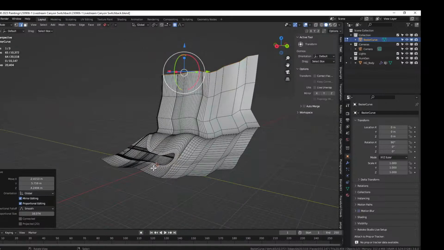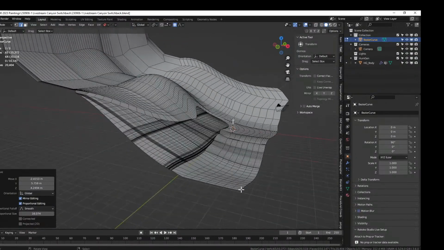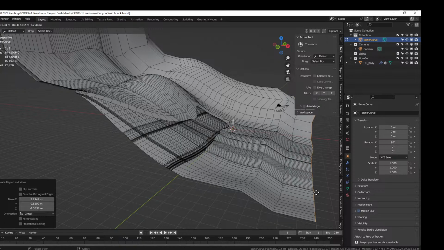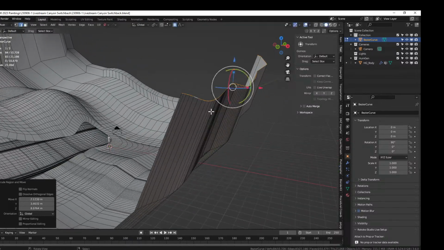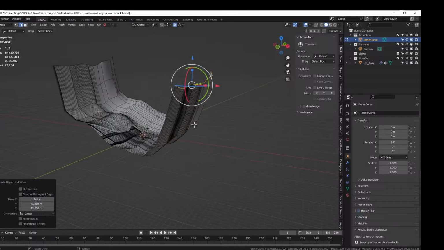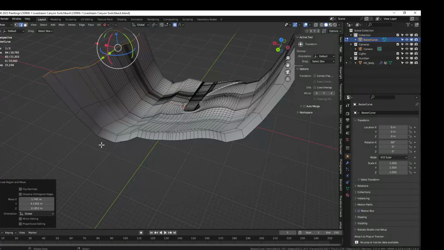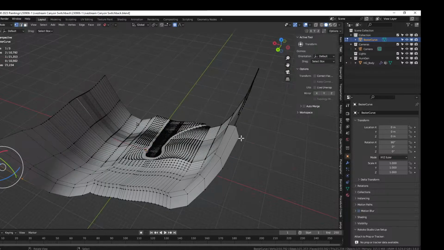And we'll take this side here, and also going up on this one. And I think we'll grab this whole thing.